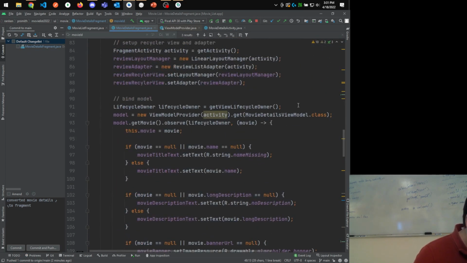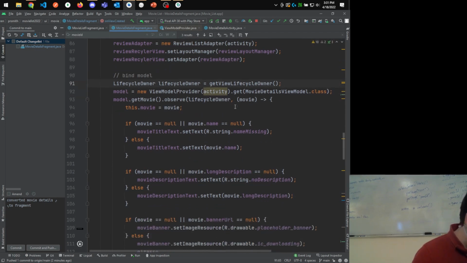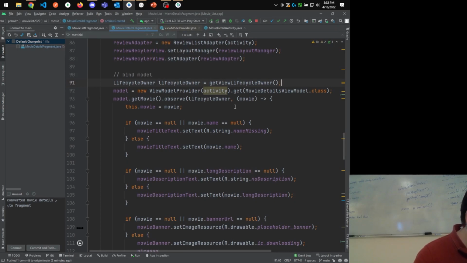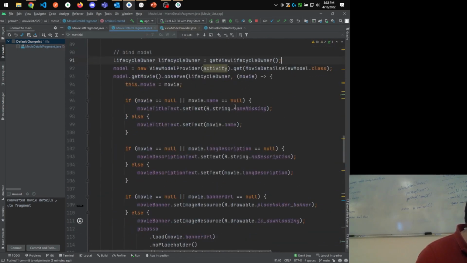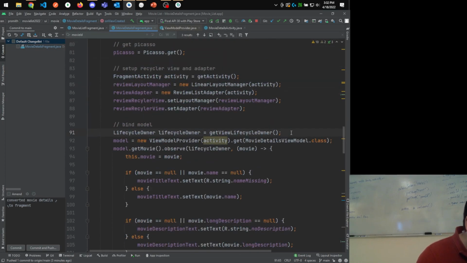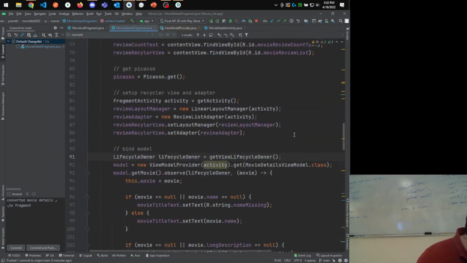And then keep that on the save instance state? Yeah, keep it in the save instance state. It would be a good thing to preserve, just in case.